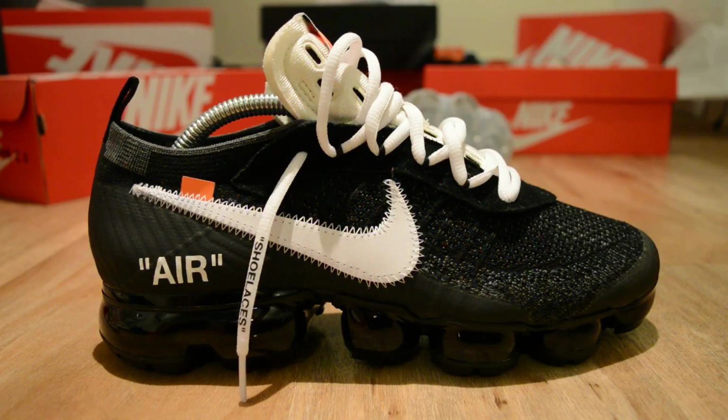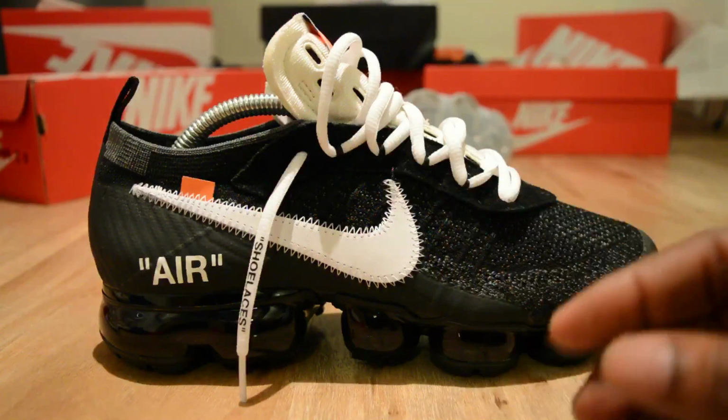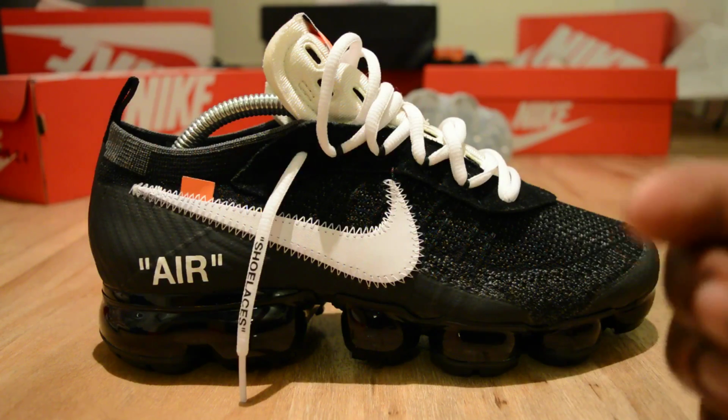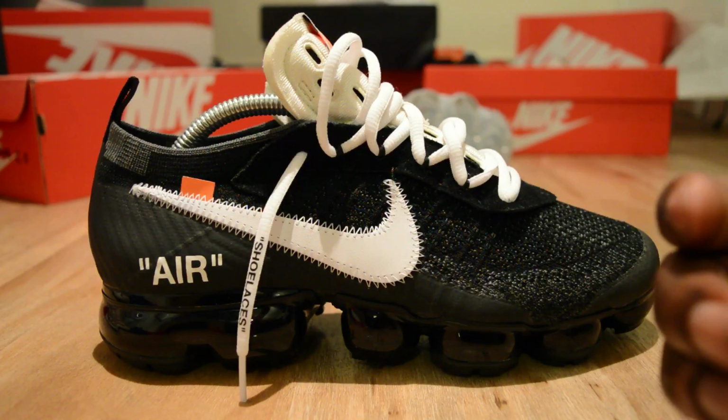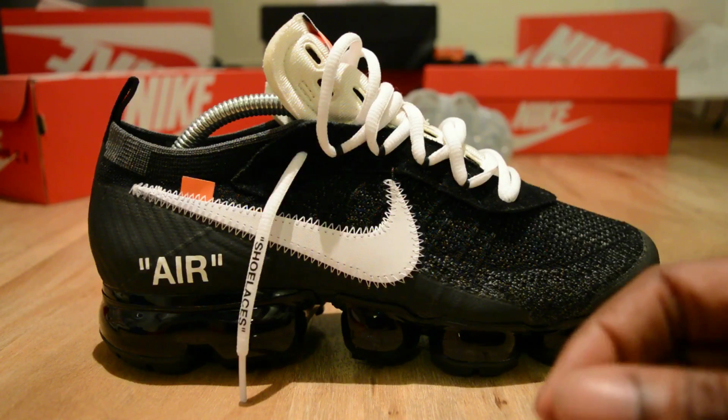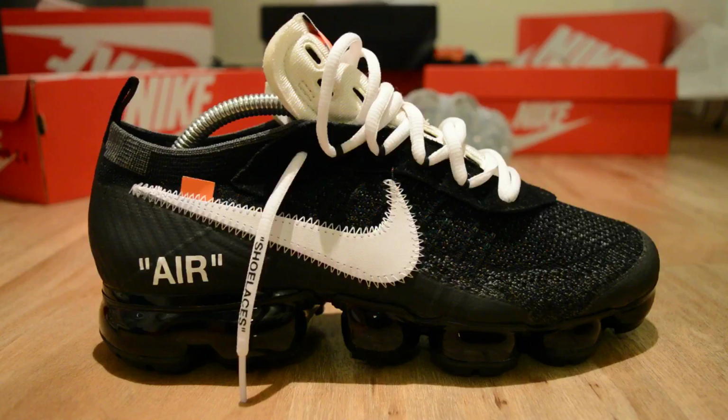It's only black and white, but it's the use of the colours, the use of the orange hits, the black VaporMax unit, the actual tongue, which is made from some odd kind of material, but also kind of similar to the Tom Sachs tongue, which I suppose is a Blazer tongue. The Blazer tongue has a lot of foam and whatnot, but I think these are awesome. It came with three different color laces, which kind of just set the whole trainer off.